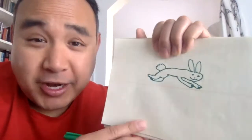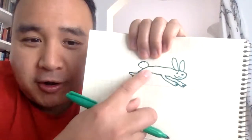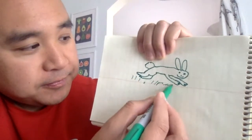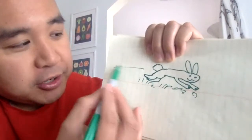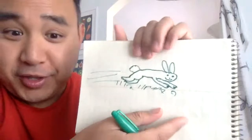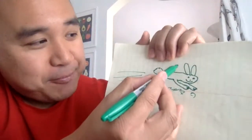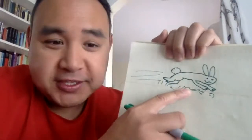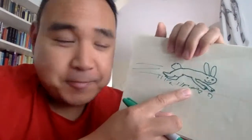Okay, now you can get creative with it. What I want you guys to do is to draw this running Easter bunny and then make a scene out of it. Okay, maybe the scene is it's in the grass and it's running away. Okay, maybe you want to get creative with it and you can give it a cape and have him be flying away. Maybe you have this on the right side of the page and have a bunch of robots chasing the Easter bunny. I don't know. Whatever you want to do, you make up a scene with this running Easter bunny in it. Okay? So I'll leave it up to you.